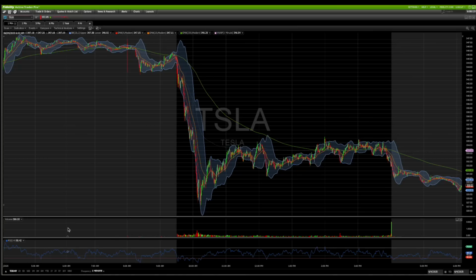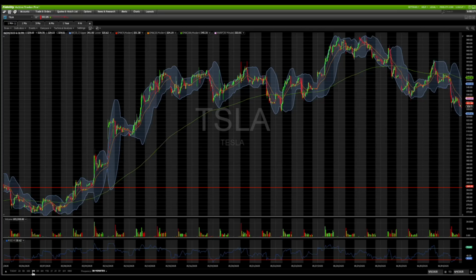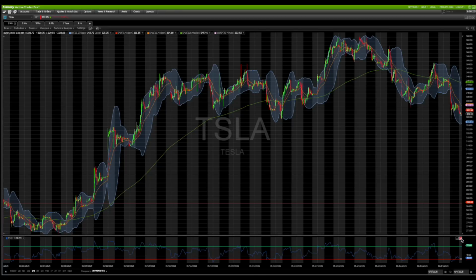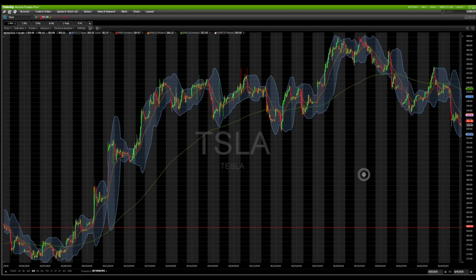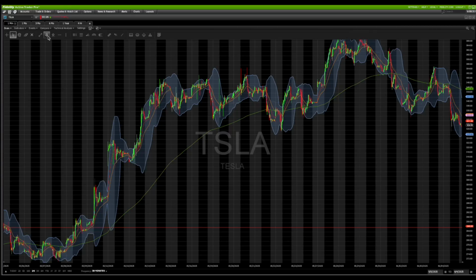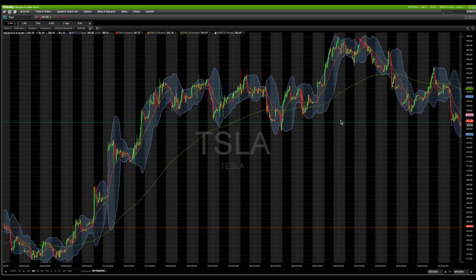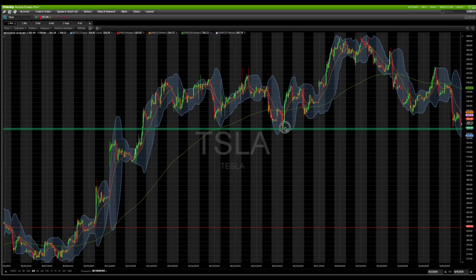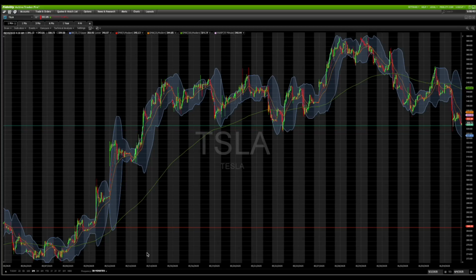Besides that, you need to be strategic about your alerts. So the first thing I like to do is zoom out and look at the 1 month, the 3 month, and really get an idea where stocks are bouncing off of as support and resistance. So whether you're swing trading or day trading, alerts are very effective. They allow you to not have to be at the computer all the time. And to me, that's a big advantage because you can set up these text alerts to you so you're aware when they're happening.